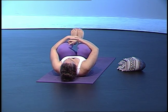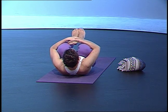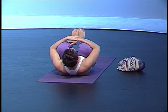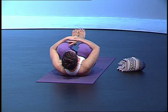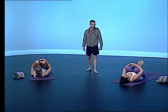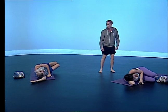And if you like, stay here or round up. Bring the forehead to knee. And even though the head's coming up, this sense of kind of wanting to stay broad in the chest so you don't get super rounded. Good. Release the torso if it's lifted. You can roll to your right side. Pause a moment there. And then come up to all fours.